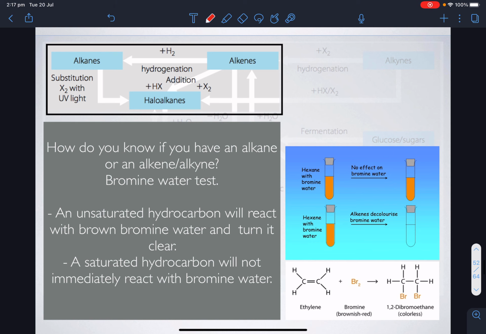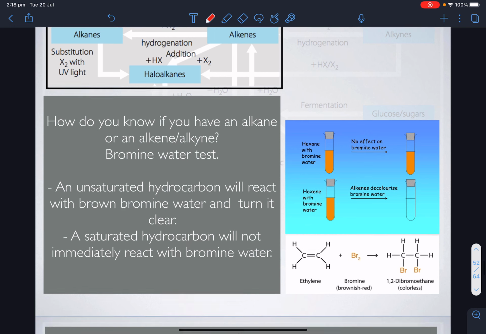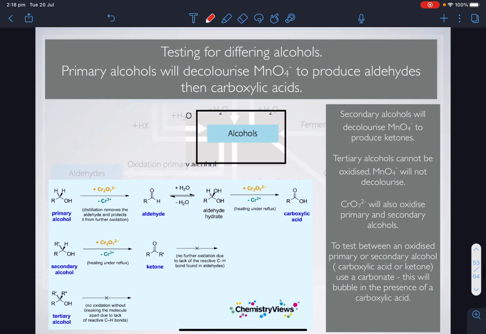Okay, so looking at this particular part of the chart here, we're talking about alkanes, alkenes, and haloalkanes. So you can move between them. So going from alkanes to haloalkanes is substitution, and going from alkenes back to alkanes is addition or hydrogenation, addition of H2. Okay, so we can use the adding, I don't know if this is related to it. Anyway, but I'm talking about the bromine test and stuff like that. Okay, not the best video.